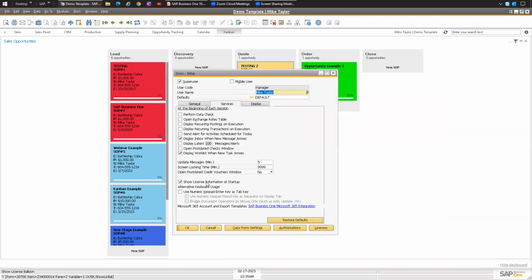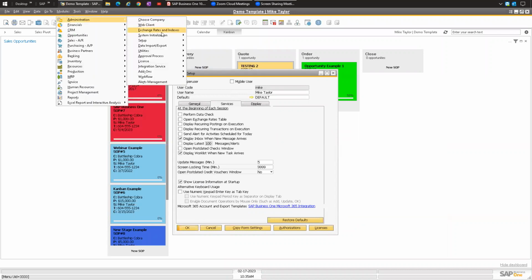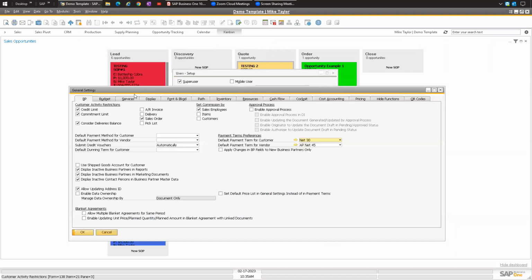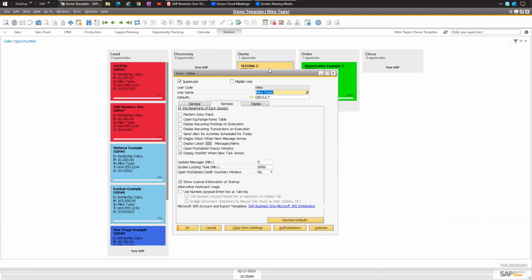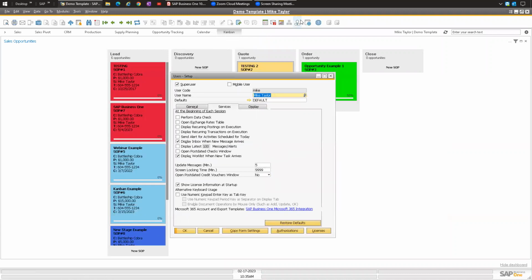Looks like in the user form, you can actually do the show license information. So I guess if you go through each user and uncheck them, you could do that. I didn't see it when I looked through the note or in services here centrally. Yeah, you can't disable it centrally. It has to be user by user. So either the user does it themselves or you do it for the users.